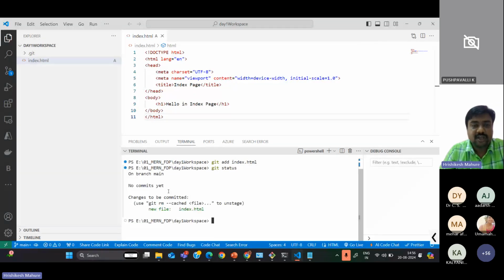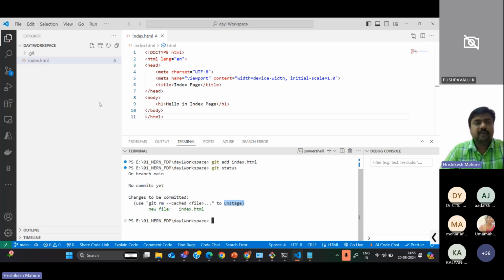Now see here, what happened? So here all the files are added, and this one, the A, means unstaged file. Are you getting my point? This file is added, but we still remain to push this onto the local repo. We are still remaining to push into the repo. So now you will turn up to here.